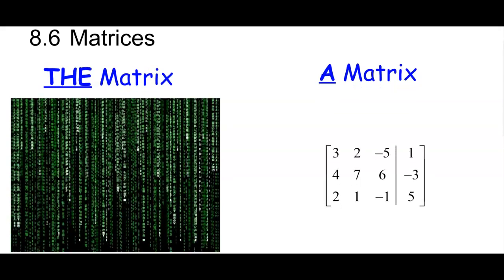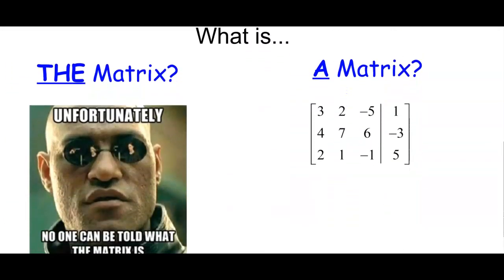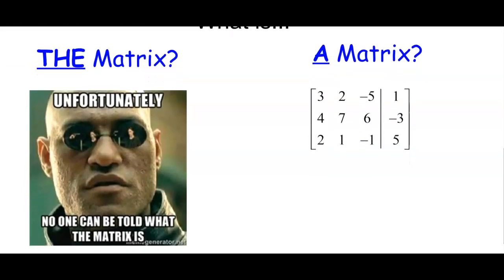A matrix is a much more boring thing. Not nearly as many guns. Then the other question is, okay, what actually is the Matrix? And I don't know about you, but when I first saw the Matrix movie, I had no idea. I saw it on opening night, had no idea what the Matrix was. Mind blown. But a matrix is nowhere near as mind-blowing. Although no one can be told what the Matrix is, I can tell you what a matrix is.